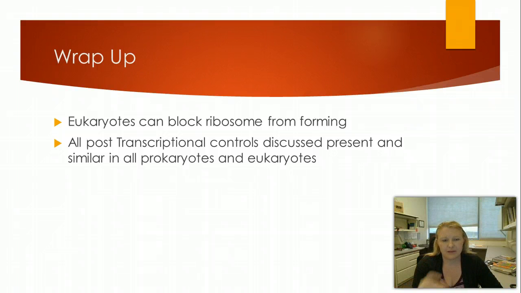As we wrap this up, this is our last slide. I told you this one was a quick topic, and if any of these are still too muddy for you, please let me know so we can work on them. But I want you to understand one more eukaryotic post-transcriptional control, and this is the ribosome binding complex, where the mRNA is seated in a small subunit. The repressor can bind to this untranslated region at the head of the sequence, and it prevents the ribosome from binding, so it can't find that AUG sequence. This is just another way that eukaryotes can prevent translation.